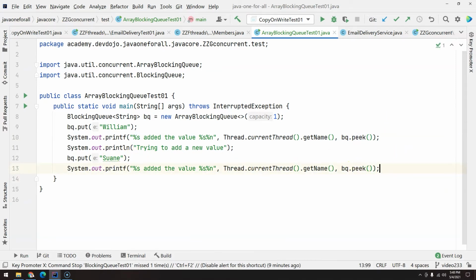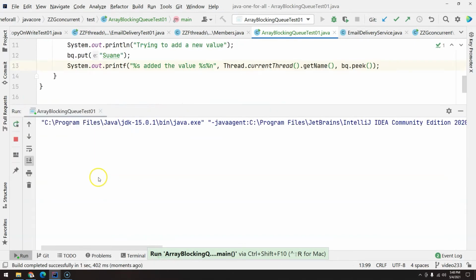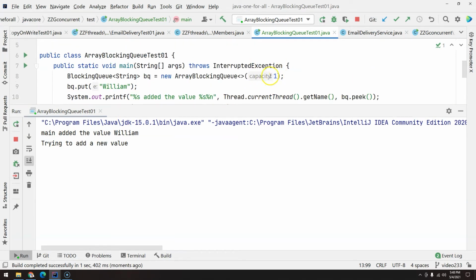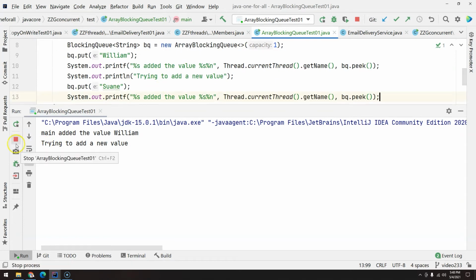So when we execute this code, as you can see, the main thread is adding William, and then we are trying to add a new value, but the capacity of the array blocking queue is just 1. That's why you can see here the program is still running, waiting for another thread to come and take the value. So you have to be careful when you are working with this kind of collection, because if you have only one thread, your program will be blocked forever.